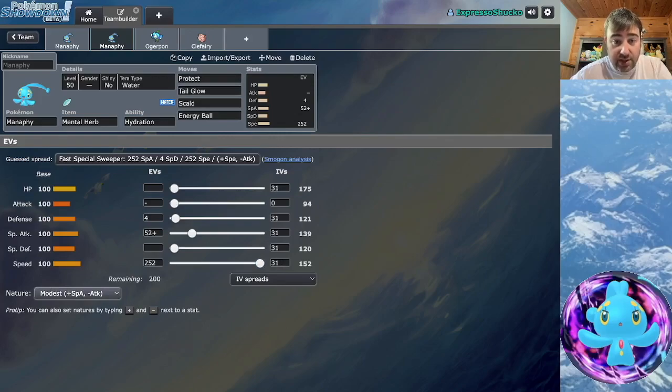Say, 252 Timid to hit 167. It's a shame that it's only base 100 speed, because base 100 speed is not what it used to be. But Manaphy could be really scary. Once it hits certain numbers here, like at 236 EVs, you're hitting 150, one Tail Glow, that's going to be lights out for a lot of things. So maybe you just put a few extra points into your HP and defenses. Maybe you're having some Light Screen or Reflect support next to it. You could have something like that.